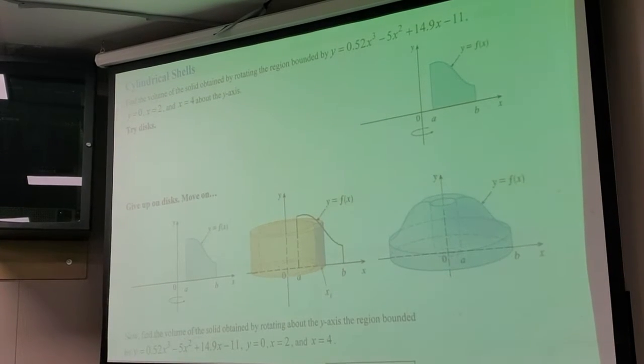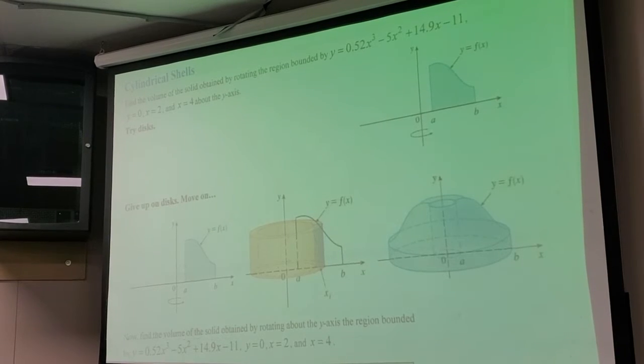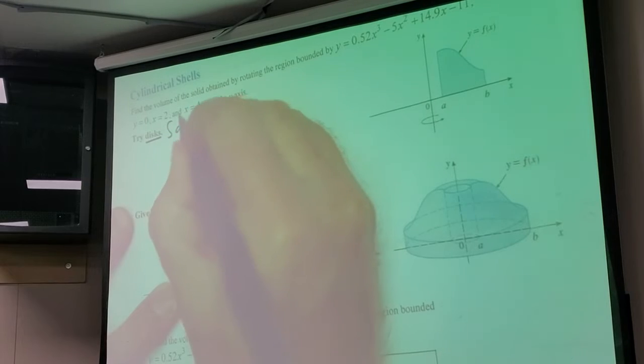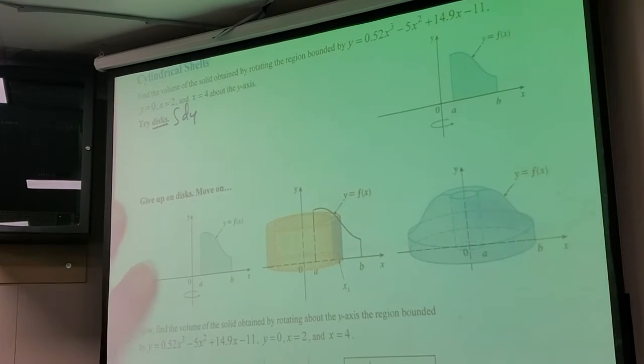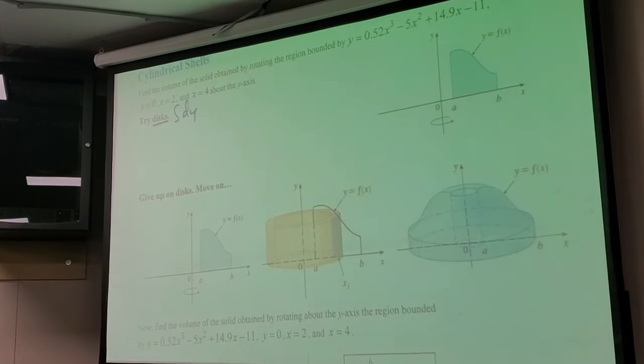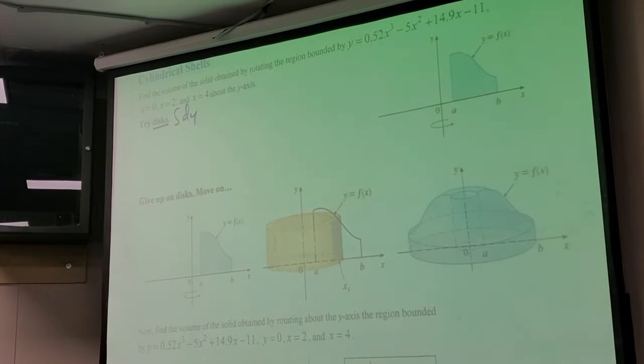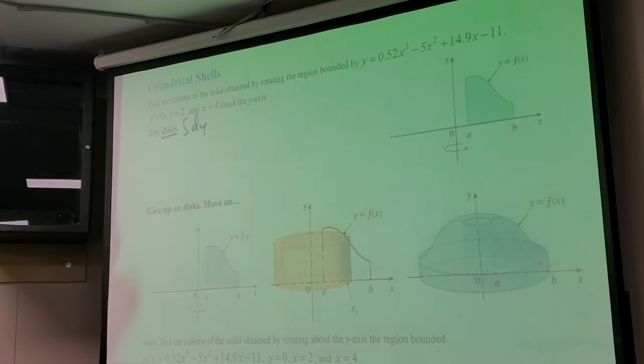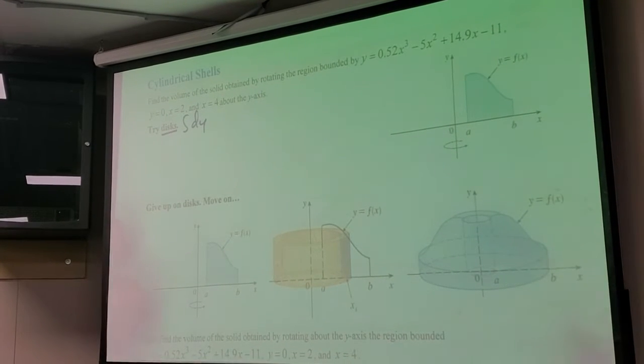Let me catch up to you guys. So, of course, if I want to try to use discs, this has to be integral dy, because I'm rotating around not just something parallel to the y-axis, but the y-axis, right? So that means something immediate. But let me pretend like I'm not even going to think about it yet.